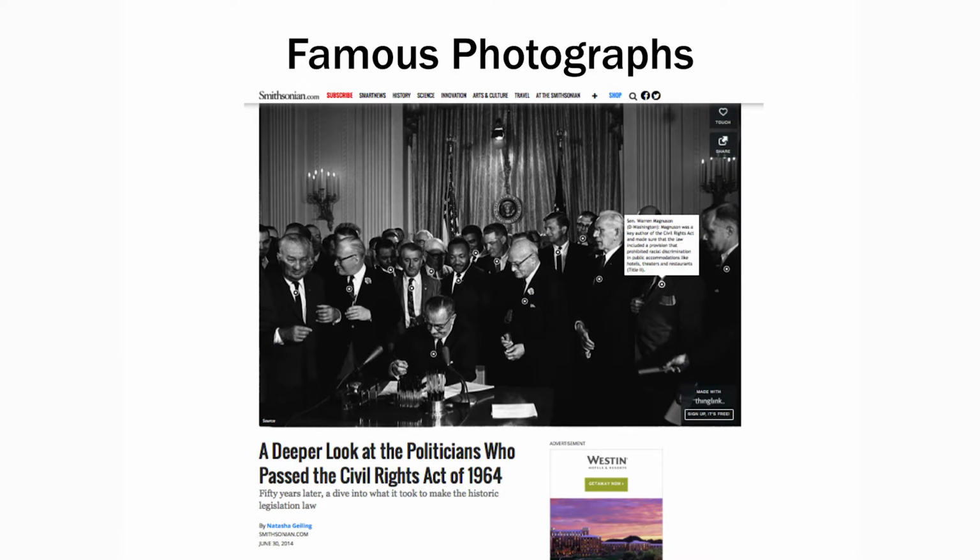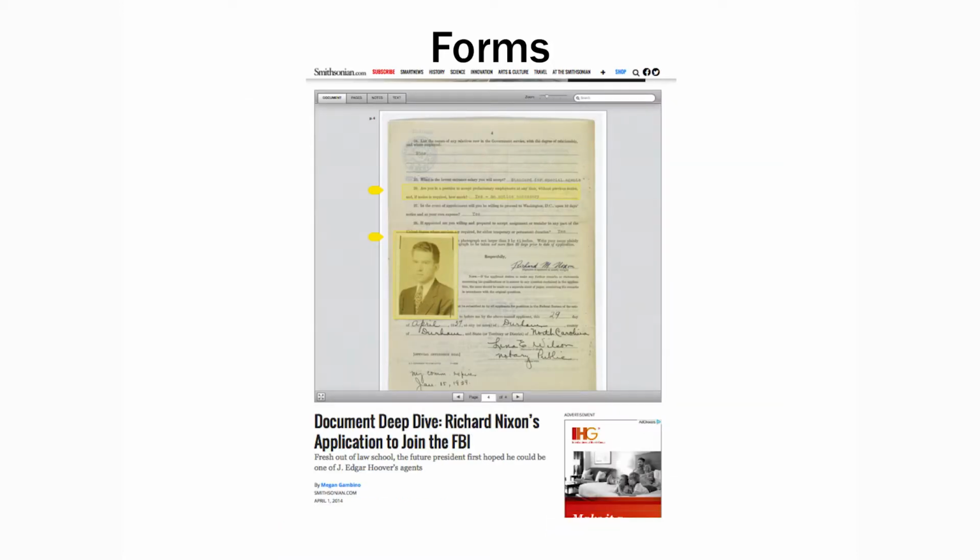Famous photographs. I love these Where's Waldo-like photographs in which there are all these characters, and we could write a long caption and say, from left to right, here's who all these people are. But ThingLink software gives us an opportunity to really use annotations in this sense. Government forms generally are really great for this kind of thing too, because they ask things, and there are tidbits here that are really interesting to our audience.